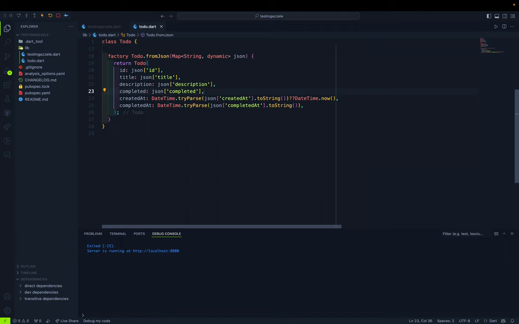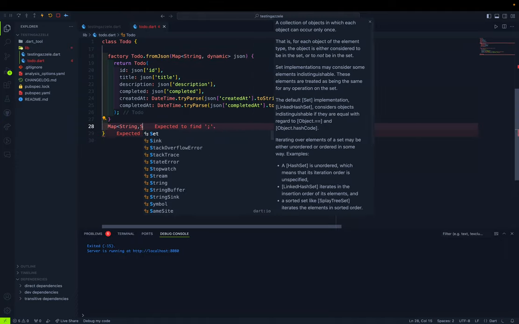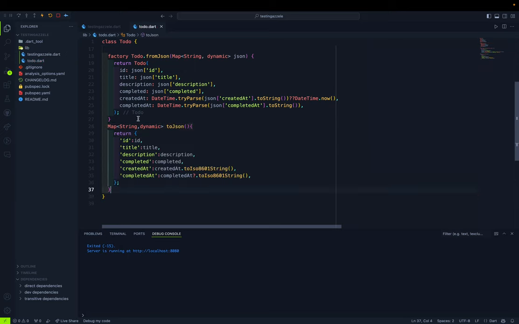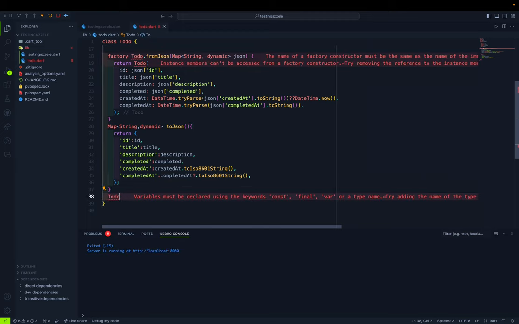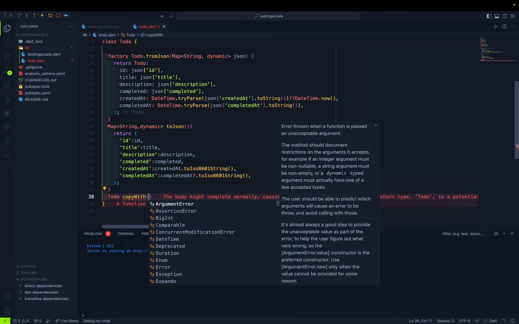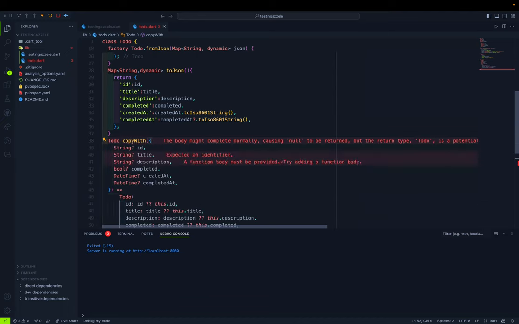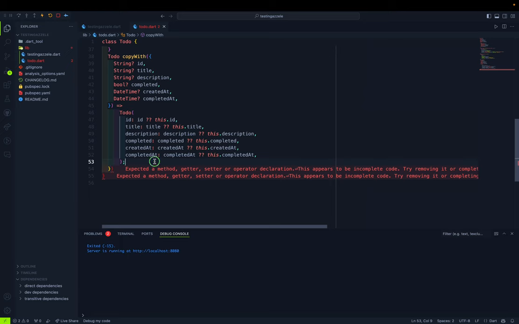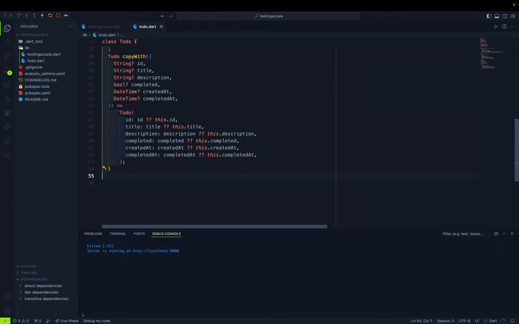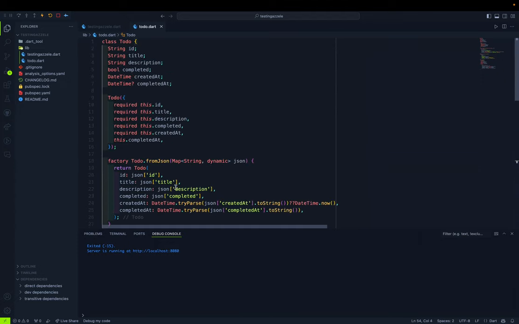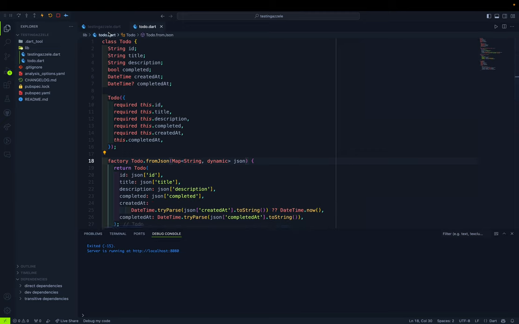It's a class, we have created a class, and now we have to add a Map of String, comma, dynamic, toJson, yes, exactly. And one more thing, the Todo copyWith, it's like the model thing. So I'm creating a model so that we can store the data. I need this, exactly, copyWith, the string ID, Todo, it will return Todo. And what is the problem? And yeah, that's it, we have created a model here, and this is perfect.